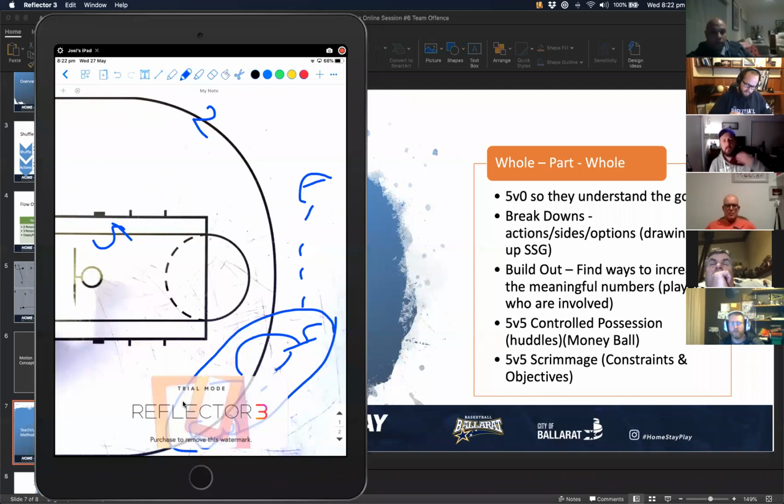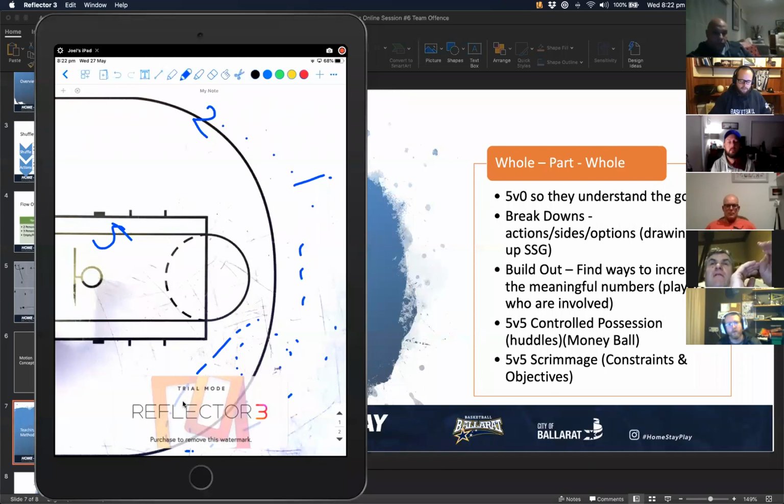You may decide not to worry about them for now. Maybe you're going to work on the first side first, which probably isn't a bad idea. So instead, you're going to loop in the 1, the 2, and the 5. Now, this might be that you allow the pass to the 2-man over here, and then as he gets that ball into the 5-man, now you're playing live off of that. It might be that after he's caught the ball and it's live, now we're throwing that ball back out to the 1 and he's chasing with a punch screen.